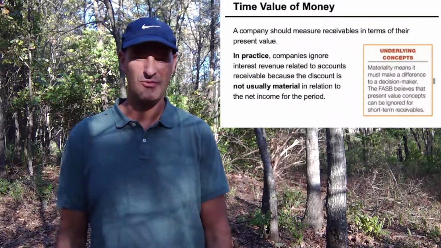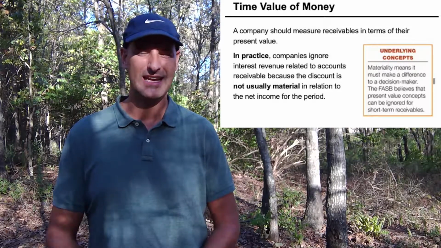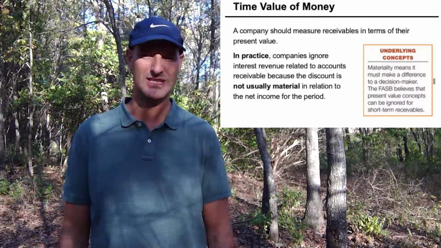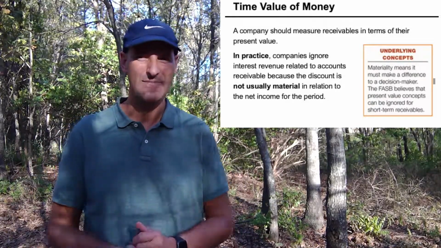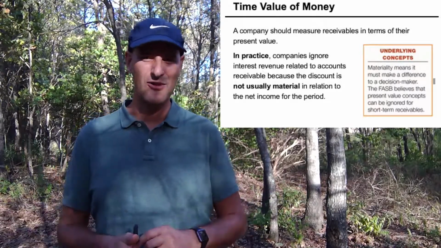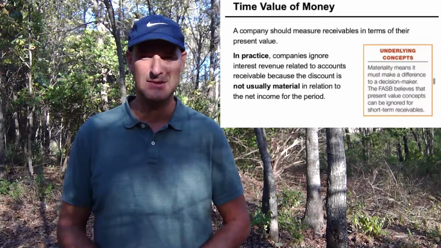So basically, if you're selling stuff with less than a 1 year receivable, which most people are, then you don't have to take into account the time value of money for the receivable. You just book it at what you expect to receive. Everyone knows that, and fortunately, we're not in an environment, at least in our country right now, where the interest over a 3-month period even is suddenly going to be material for a company and change their net income in any material way at all. So that's how we handle time value of money.